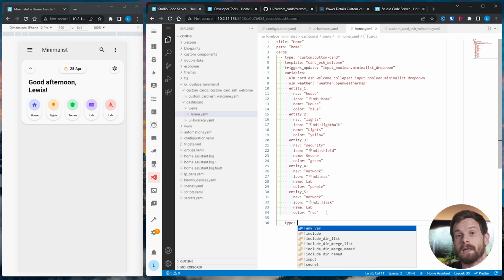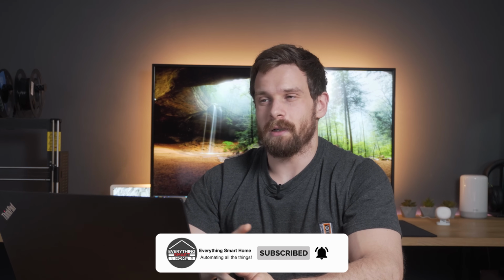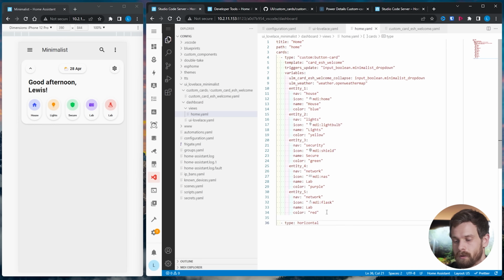So a lot of you guys asked me in the previous video why I didn't use a grid card. Simple answer is I like to keep most of my items just in pairs. I don't want any more than two. So a horizontal stack is nice and easy. And also for beginners, I think a horizontal stack is easier. If you want to use a grid card because you want more than two icons, or you find a grid card easier to use, go ahead and use the grid card. I just prefer using horizontal stack. So for this, we're going to use horizontal stack, and then in the cards for horizontal stack. So this is now ready to accept our person cards.